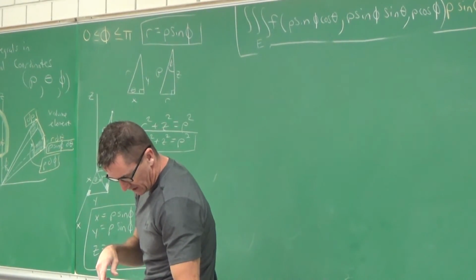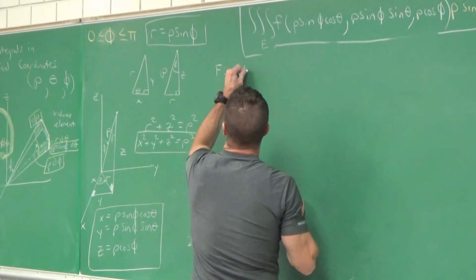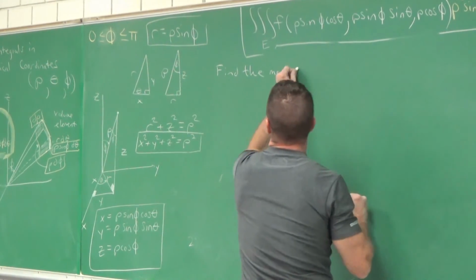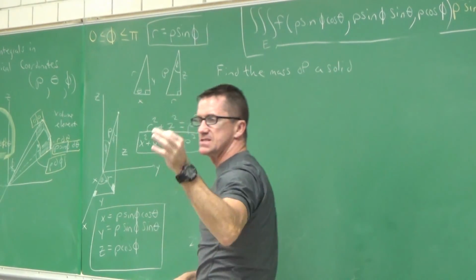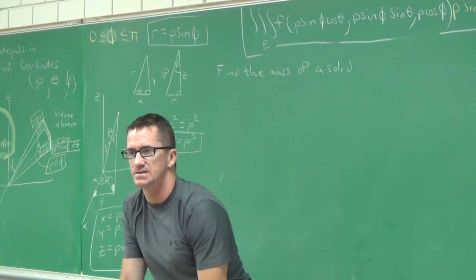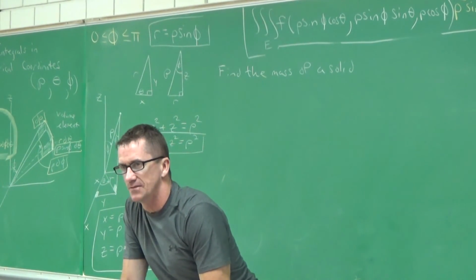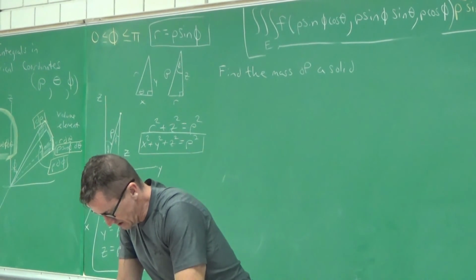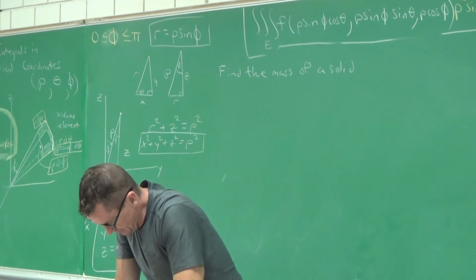So we're going to find the mass of a solid. Okay, this time it's not volume. You agree, when we find the mass of a solid, it's a triple integral and we need the density. So they're going to give you the density. The only thing is you'll notice they'll give the density in a different Greek letter. They used to give it in rho. You'll notice the notation is something different.